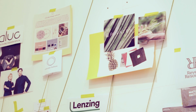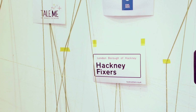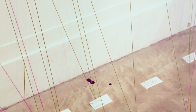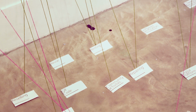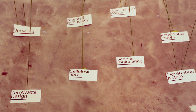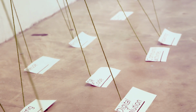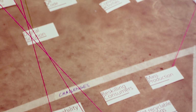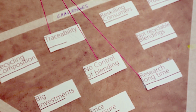I did around 20 interviews with different companies and different designers and brands along the supply chain. So what I did here on the wall is clustering the different projects underneath the supply chain step they belong to. Looking at the ground, on the back, you will see different characteristics of technologies and practices on the wall. On the front, I clustered different variables into triangles, which are a bit the focus and the results of my research.